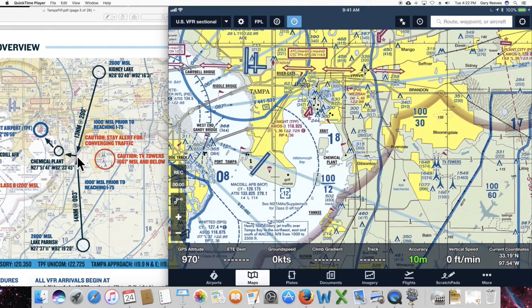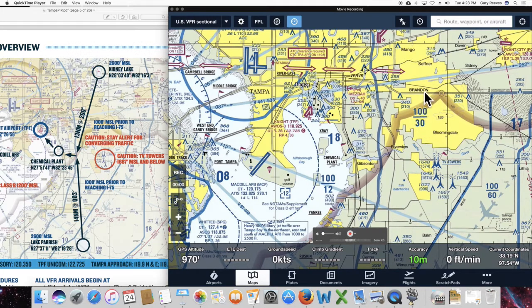Okay. Now, how do I come up with this custom waypoint right here for Kidney Lake? Well, there's an easy way to do it, and there's a little more difficult but a more accurate way of doing it. If you look here from the dot, it just goes to the first little burble. So it's from here to this first little burble. If you want to make sure that's correct, you can actually use the ruler function in ForeFlight.